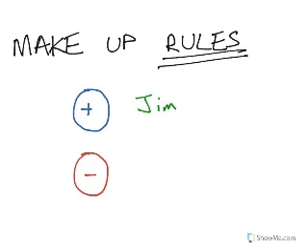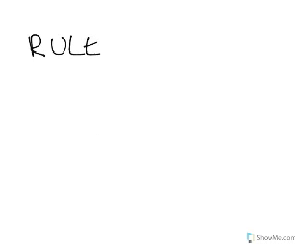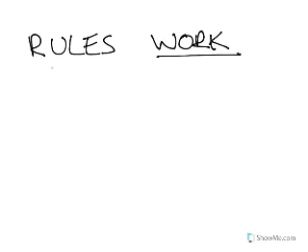You can also get a little bit more complex and attach a number to each type of charge and say that the bigger this number, or the bigger the charge, then the bigger the force between the objects. Now, although these rules are pretty arbitrary, they work really, really well.